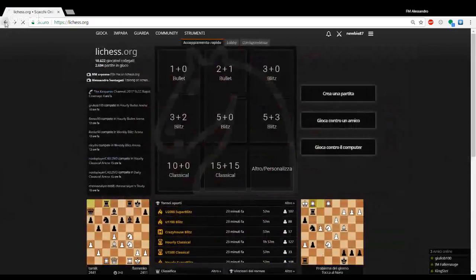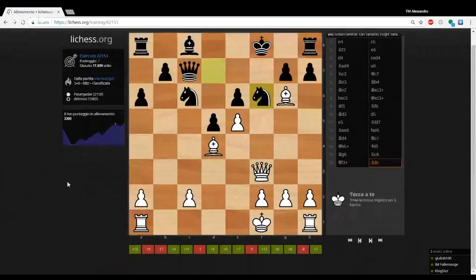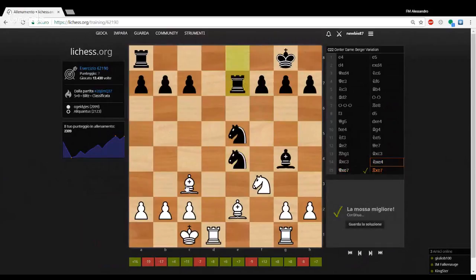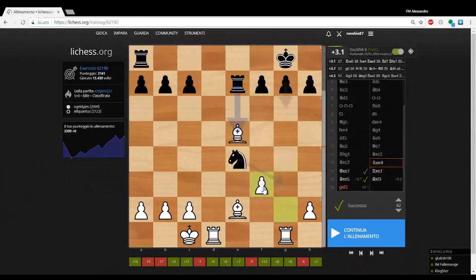Oh, I made a mistake. Oh, that's bad, I missed it. I lost the position. Oh yes, okay, I could see again. Okay, so I mean, if this, gf3, and white is winning, because yes, black can take the bishop, but they can take the enemy knight, so it's perfect for me. Okay, continue the training.